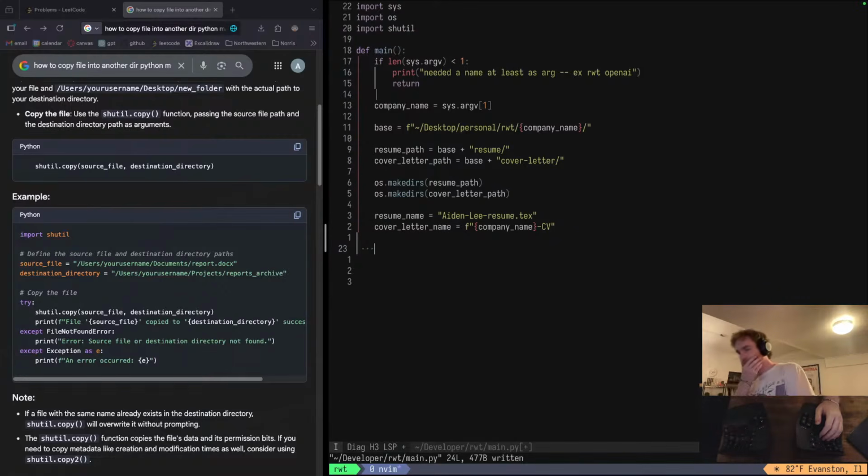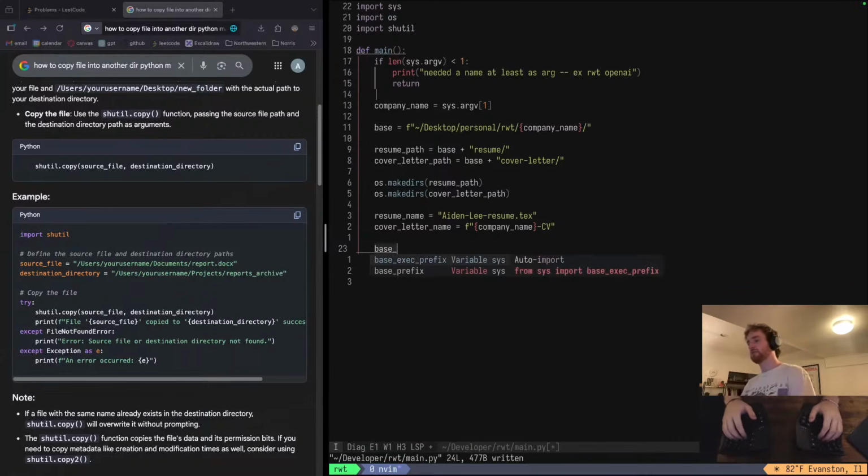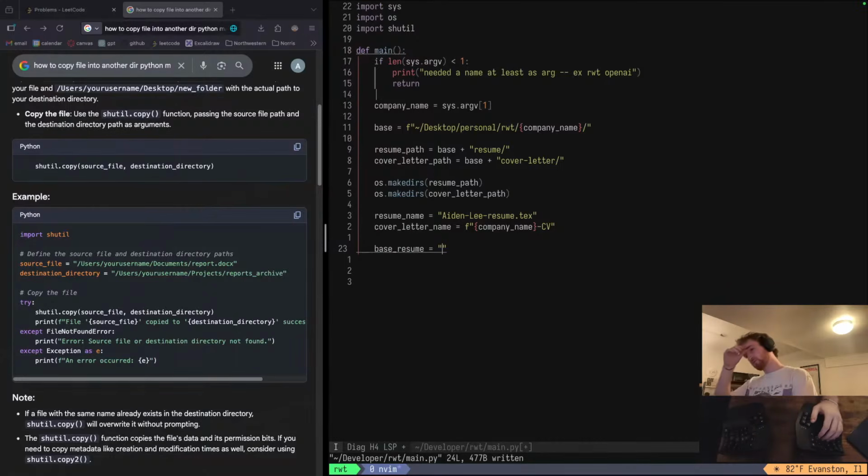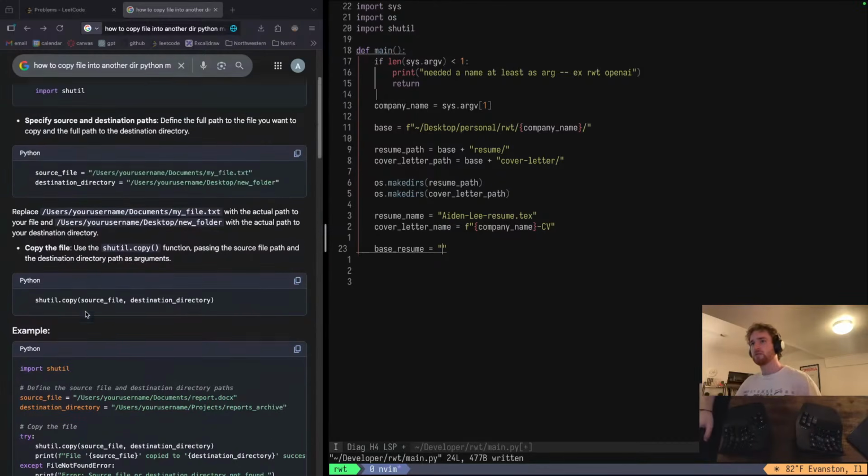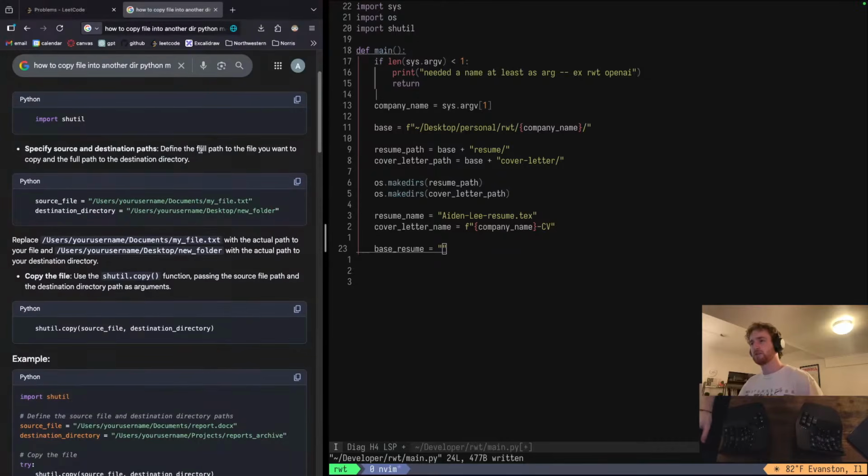So for now, our base resume will just be equal to, does this need to be a direct path? Define the full path to the file you want to copy. Ouch.